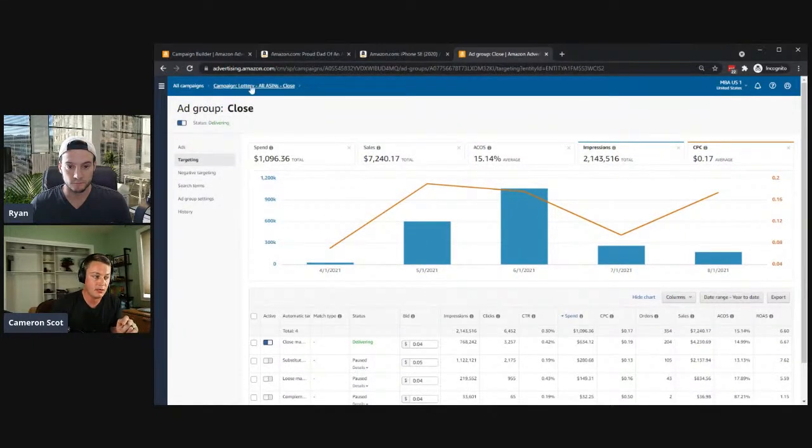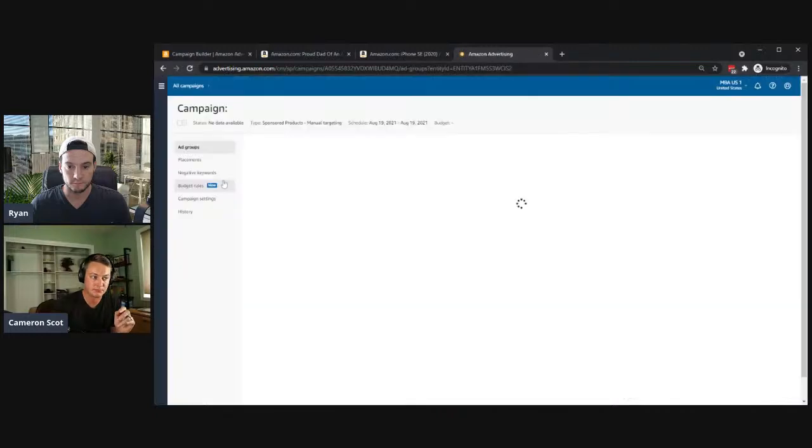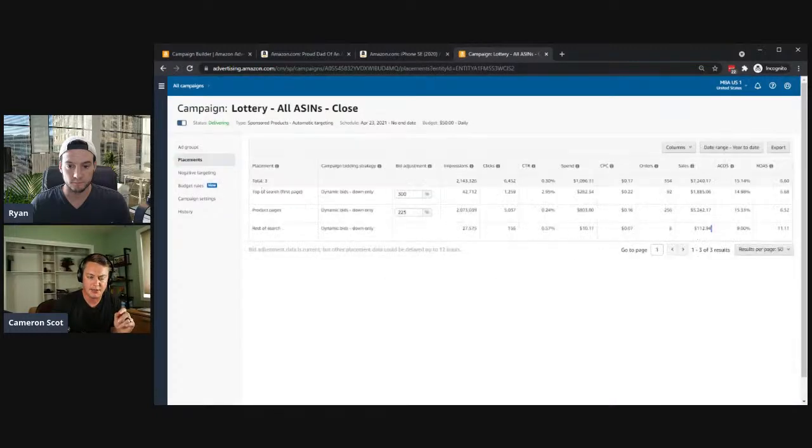And if you see anything getting out of line, especially if you're using all of them on the placement adjustments, let me go back here. This isn't the case, but take our rest of search, which we don't have any way to modify. If this was high, say 20%, higher than I want it to be, and we have all these different targeting options open, we don't know which one is the culprit. We don't have any more granular data that shows rest of search per target option, whether that's close match or loose match. We don't know what's causing it to be higher.